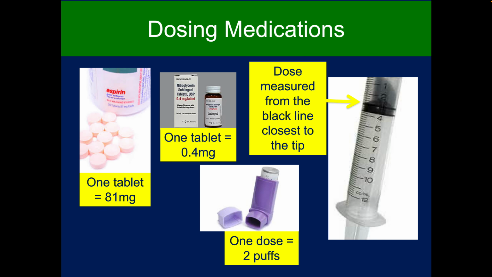When it comes to dosing, again, just as a reminder, one dose is whatever it might be based on the medication. If you are drawing up medication in a syringe, which sometimes might happen, I just want to point out that the plunger in the syringe body, the black plunger you see right there, the line closest to the tip of the syringe where the medicine comes out, that's where you measure from. Some syringes have 2 seals, some have 3 seals. It's the seal, that black line there, closest to the tip of the syringe.